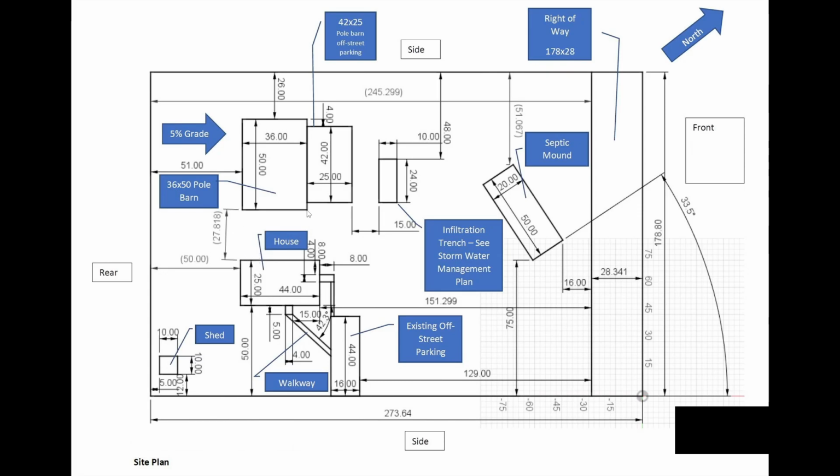So I really couldn't have made it too much wider because the house, it's not really shown on this diagram, but the house is actually on a slight angle. And basically if I moved it any closer, that line would extend out and it would get too close to this corner over here. And regardless, a 50 by 36 is freaking huge to have in your backyard anyway. We got the 42 by 25 parking lot. So I did end up kind of changing this during the construction, and I did end up making it the full 50 by 25. So that's really nice.